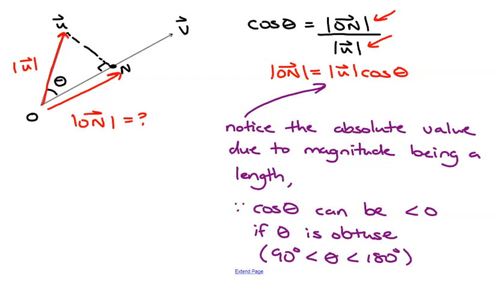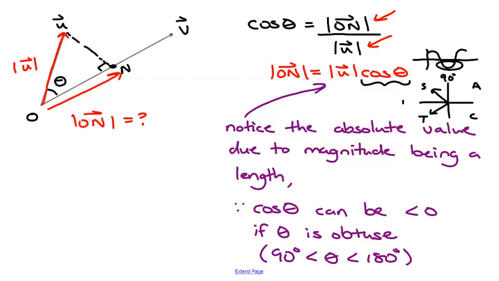I do want you to understand that cos theta has portions of it where it's negative. If we draw out, say, the graph, this is all where cos is negative. Even if you think about the CAST rule, there are quadrants where cos is negative. Okay, so I'm going to talk about this quadrant specifically right here.